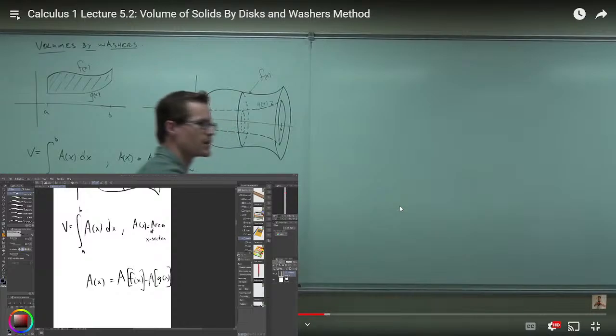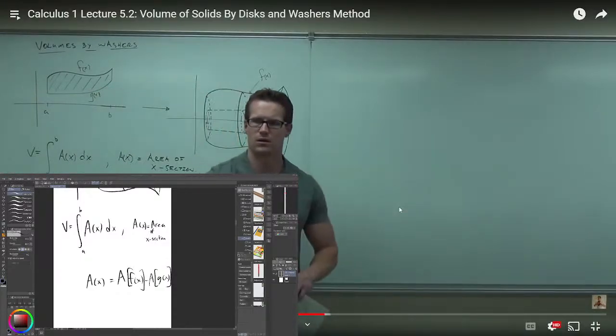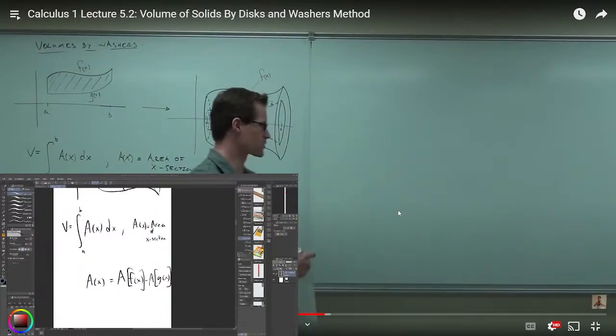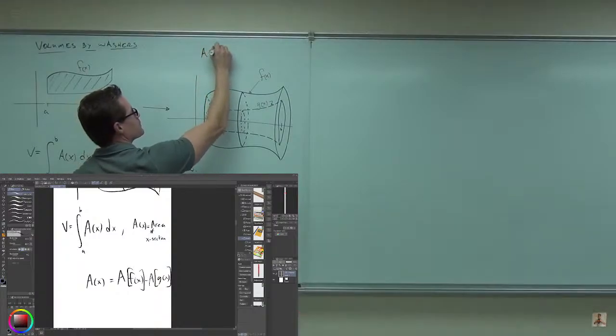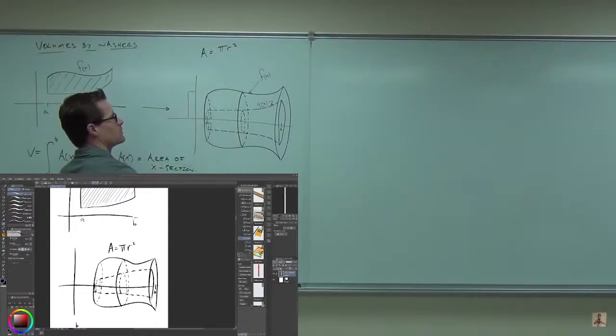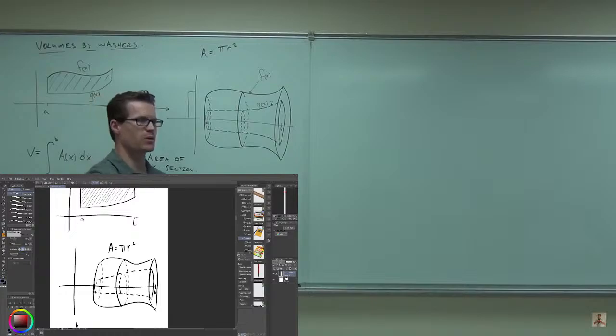Well, let's think about what that means then. How do you find the area of a circle? Pi r squared. So if area is pi r squared for a circle, can you tell me what our r is here? The r is for my f of x, my outside one. I'll give you, it's going to be y. It's going to be y at the value x, wherever x happens to be. What is y wherever x happens to be? f of x. Whatever f of x is, the function, right?